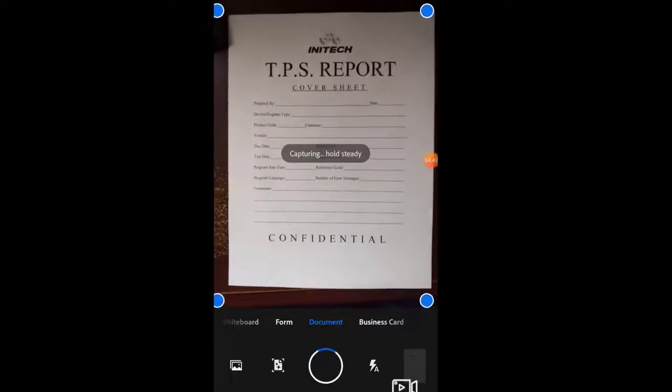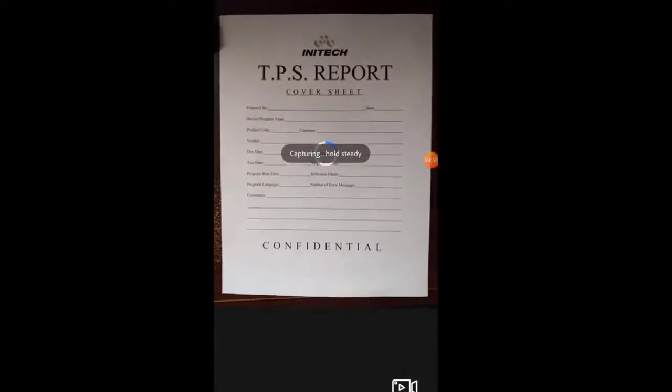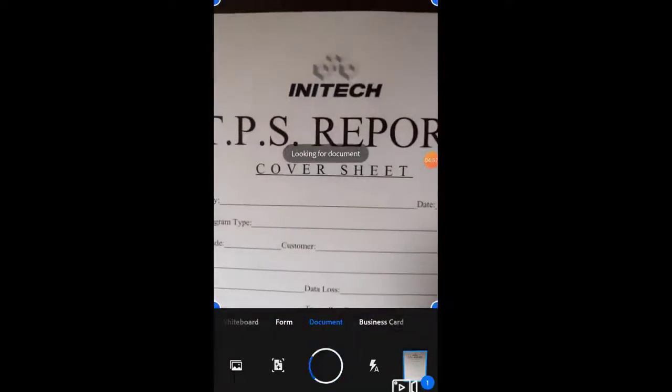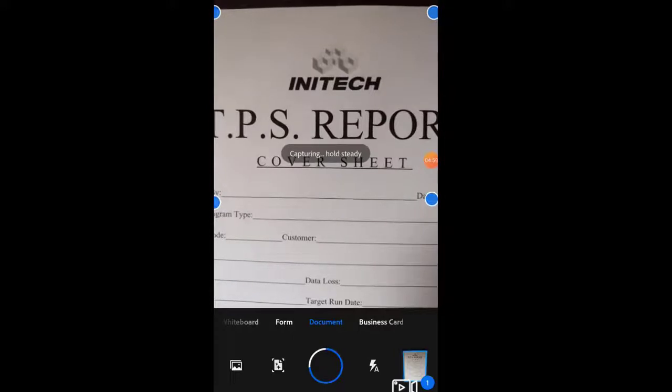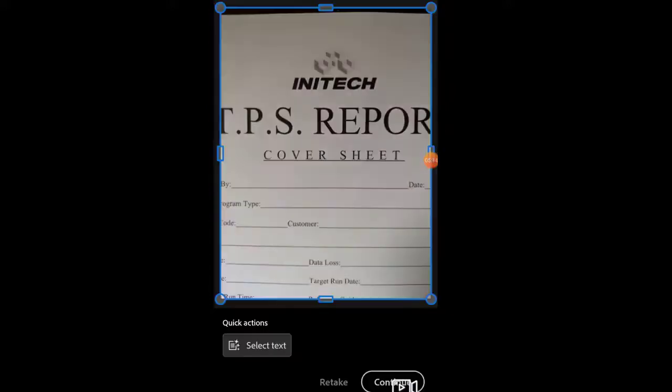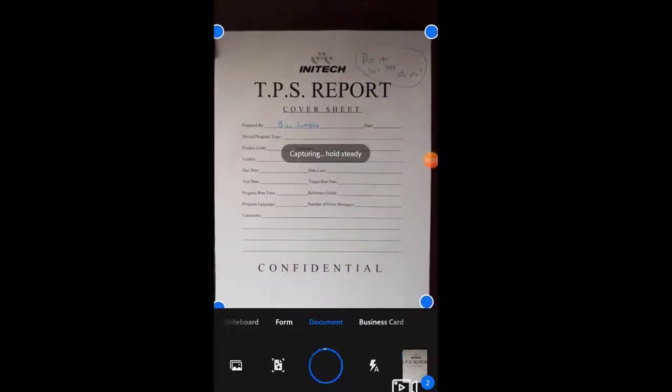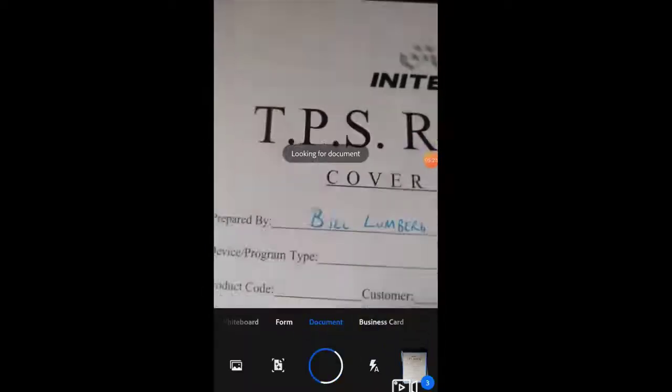But you can come in here and just point at a document and it will automatically capture it. And you can even get multiple pages of that document if you hit continue and continue to scan again. You can even scan bits and pieces of that document. Let's say you have handwritten text here on a different page. I'll get that one too. I'll show you what that does. You want to hold as steady as you can and then hit continue.